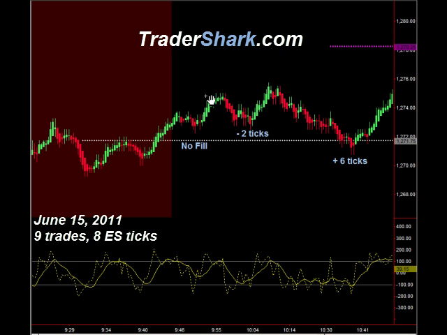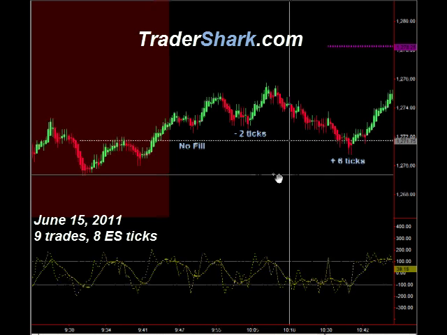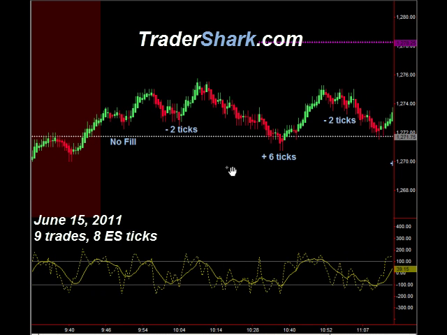Then we had what's called an expanded option. We had an option to get long, only to get target 1 off, to get stopped out for minus 2 ticks, then to continue on into our price objective. That being said, market continued. We kind of expected to be choppy today. This is the week of triple witching, so we were expecting quite a bit of chop. Volume had started out, I think within the first 5 minutes, we were already up over 500,000 trades. That being said, we knew we were going to have a higher volume than expected day.